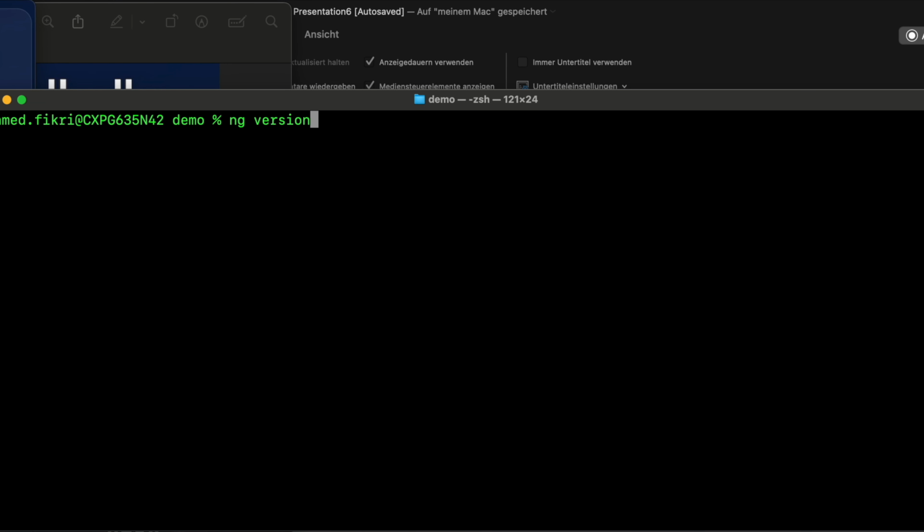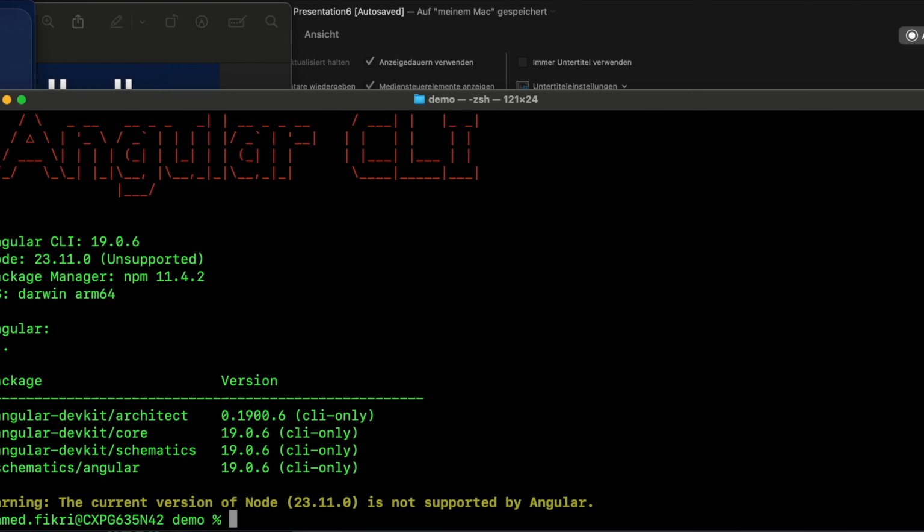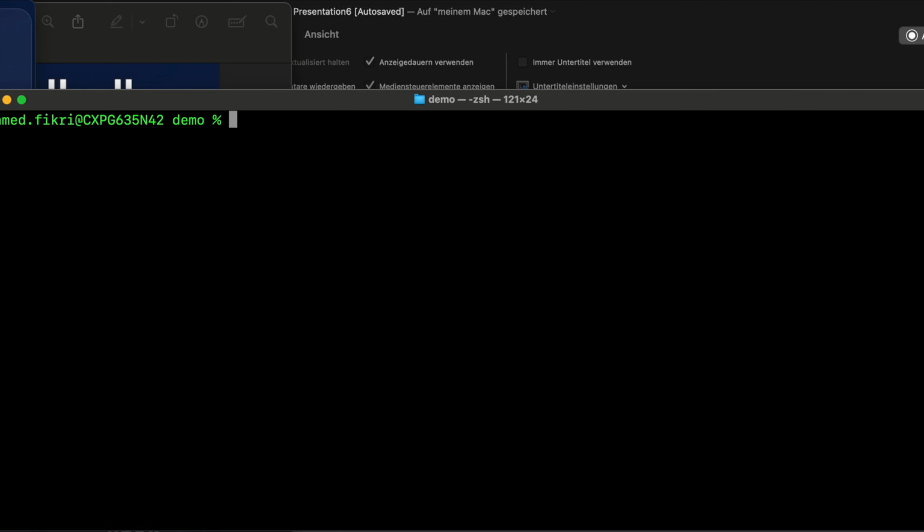So I am using this Angular version. If you are using Angular 19 standalone components, NgRx integrates smoothly without modules. And with this command, we create our demo project.